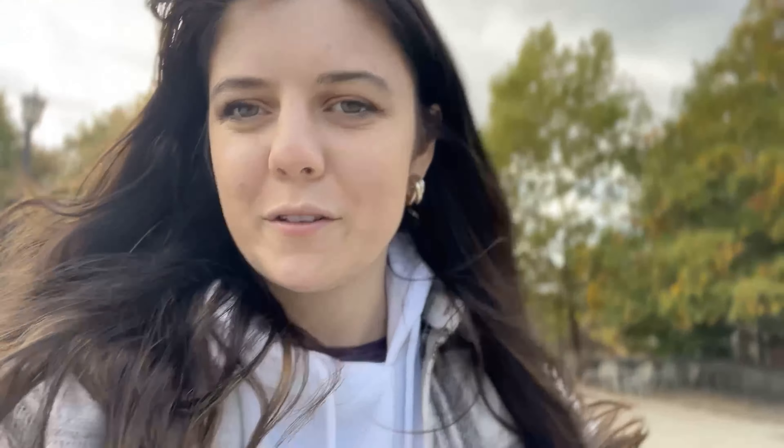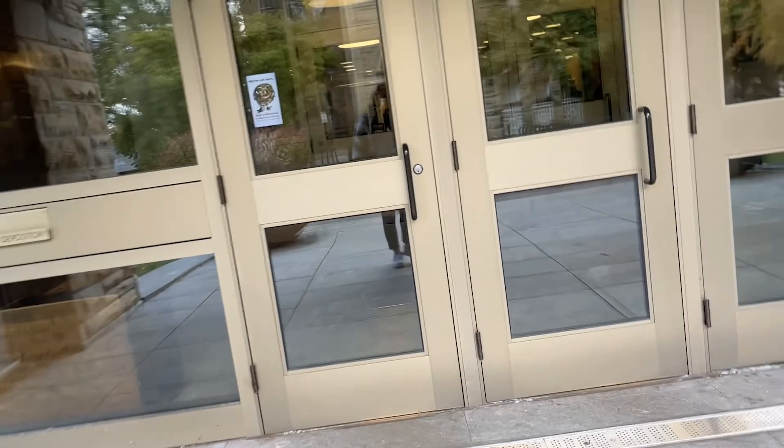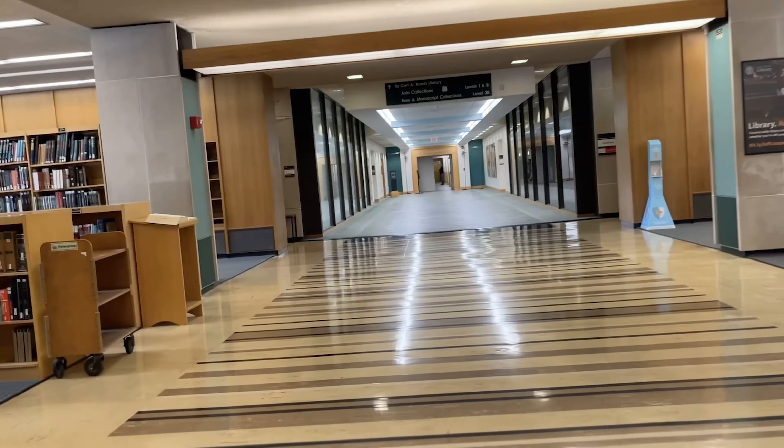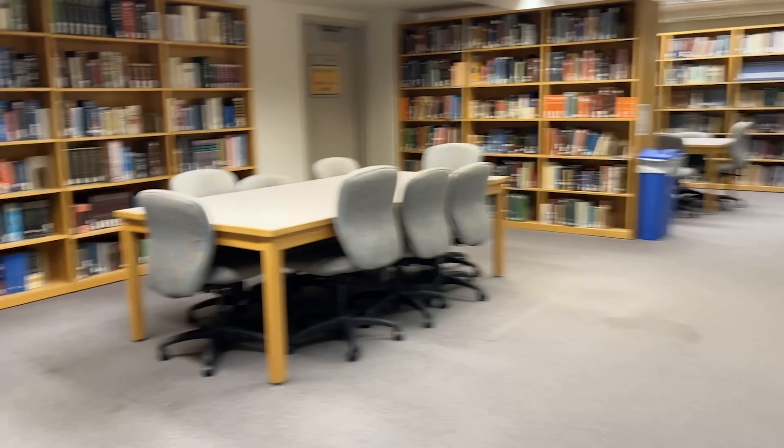I'm going for a bit of a change of scene — I'm going to get a pumpkin spice latte and move to the library. I'm just on my way there now. It's a very nice day, all very autumny and the leaves are changing, which is nice. I'm now set up in the library; it's really quiet in here at the moment. This is my favourite library I've found so far — it's really nice and bright and spacious, and also has a really great feature. I quite like it.